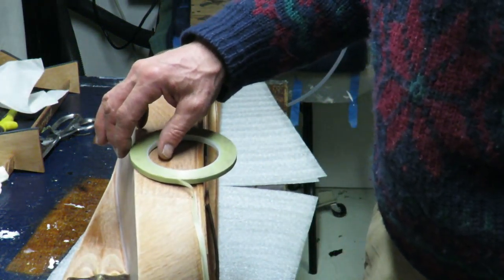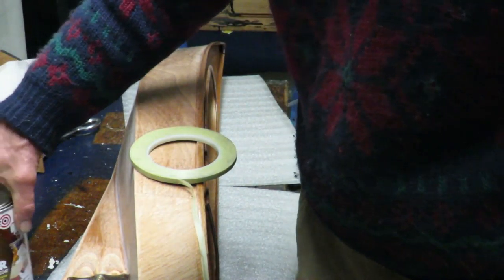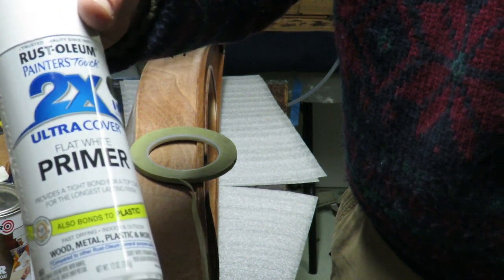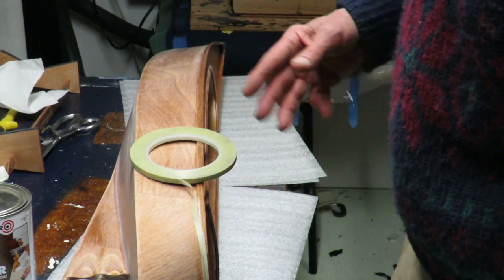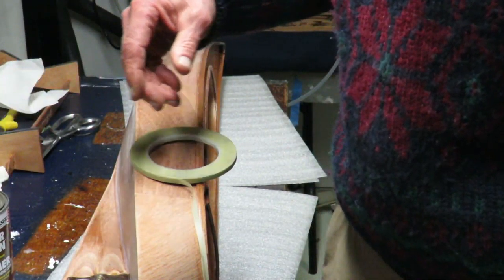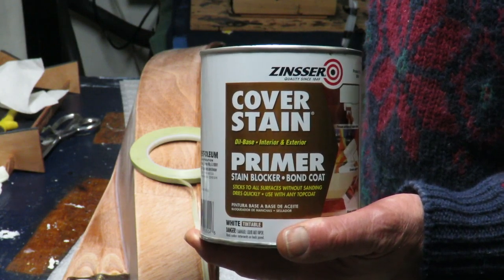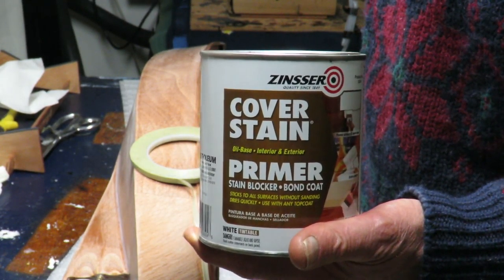Okay, so I'm going to tape the whole boat, and then we're just going to use a brush-on primer instead of a spray. But the spray would be fine. I think the brushing means I can just do a fine line tape and not have to tape plastic over the entire boat. So I just felt more like brushing. This is not a terribly sophisticated primer, but it will do the job. Probably not as much build as a higher priced primer.